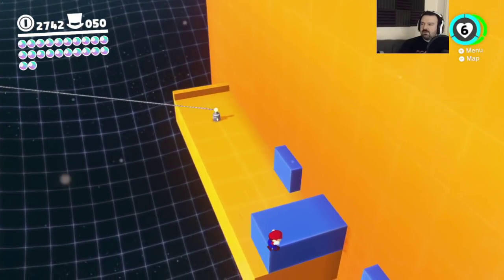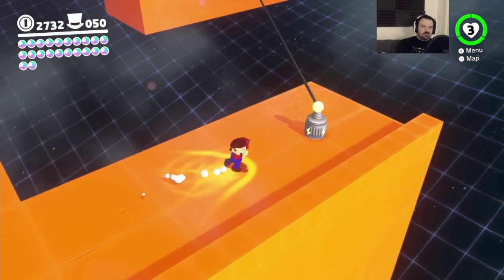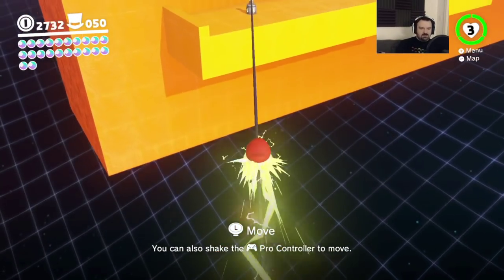What the flip? That's definitely what I wanted. Thanks, game. I didn't want him to jump on the platform in front of me. I wanted him to get smashed in the face with it. How stupid. That's annoying.